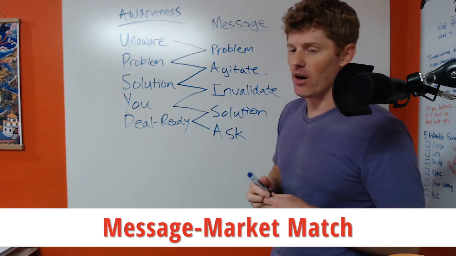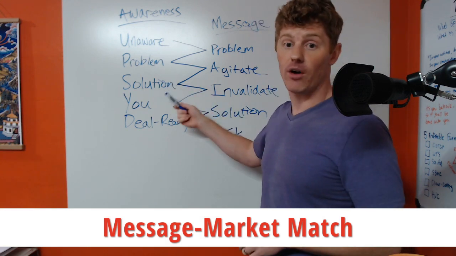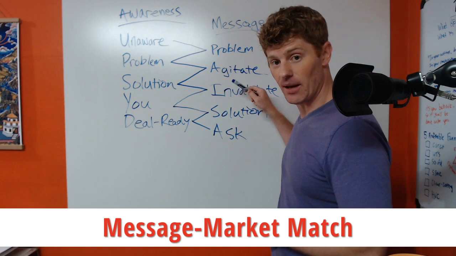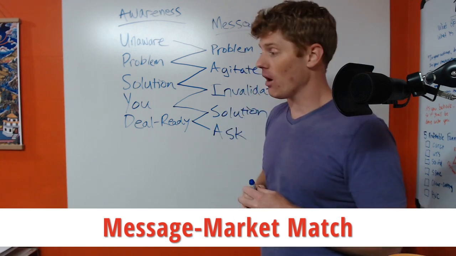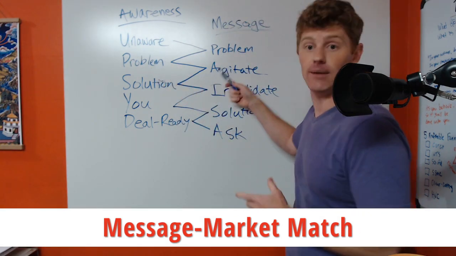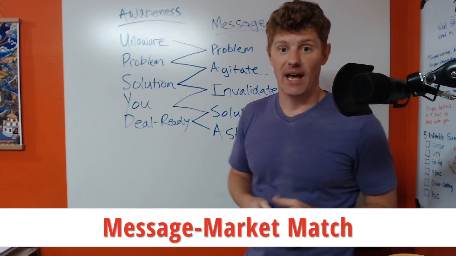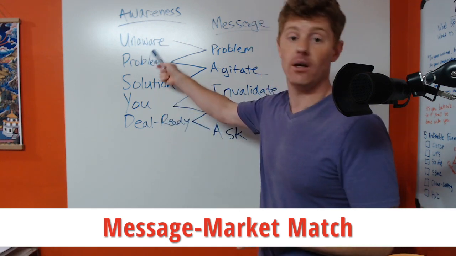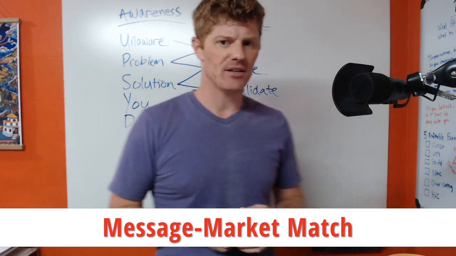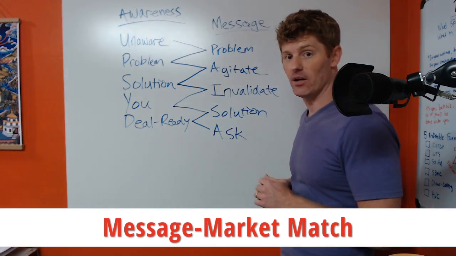Now, if you're targeting people who are maybe competitors in your marketplace, then you're recognizing that those people are solution ready. And so your messaging is going to really pick up at that invalidate step and take them through. If you are finding ways to target people as they are mostly just becoming problem aware, you're going to really emphasize, this is why you need to solve this problem now, and you're going to walk them through that process. And again, if you're going after a really, really broad market, you need to make sure that you are addressing the problem first, helping them define the problem, helping them identify, okay, these symptoms represent this problem. And then from that point forward, you move them through the PAISA formula.